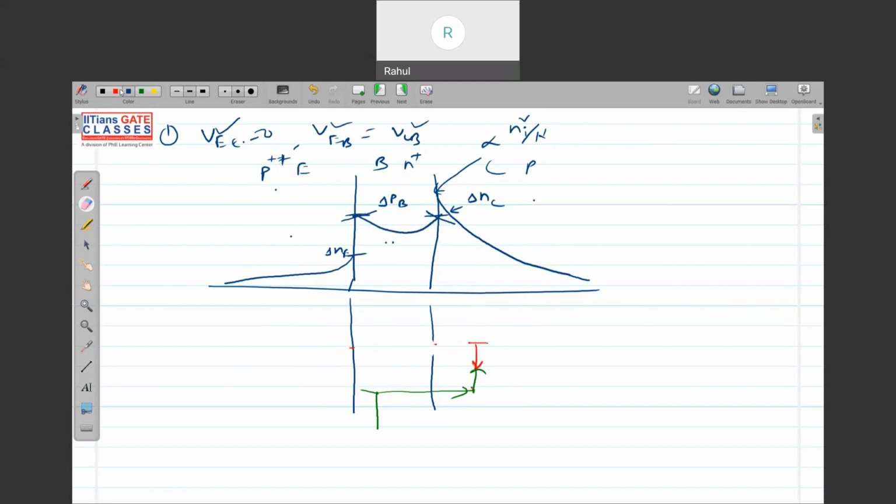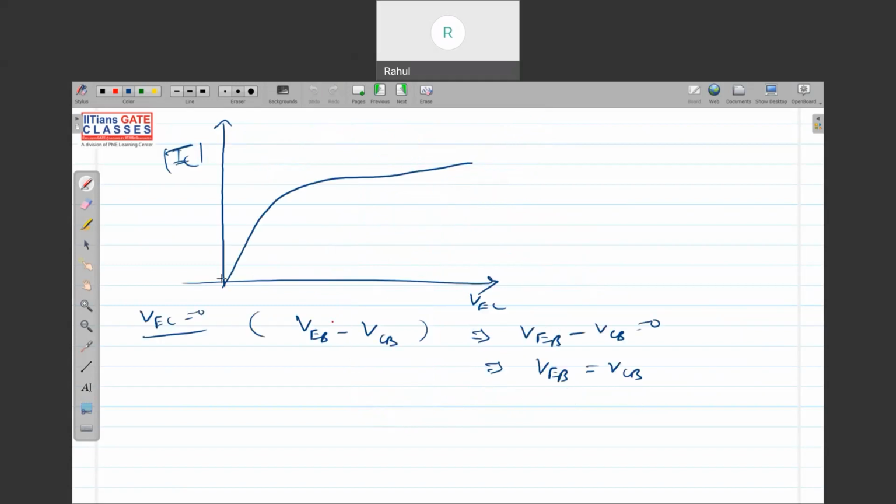So now what do we have? This is the IB. This is your IC. Here you can see in the simplified diagram, in this condition, IC is approximately equal to minus IB. This will be the condition for V equal to 0. So for V equal to 0, you see, in reality, it is not 0.